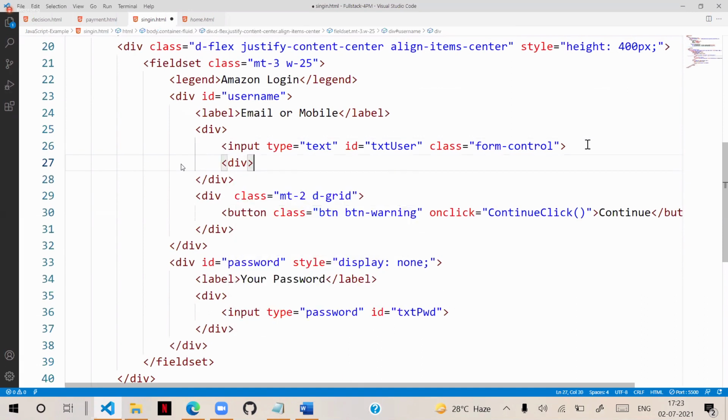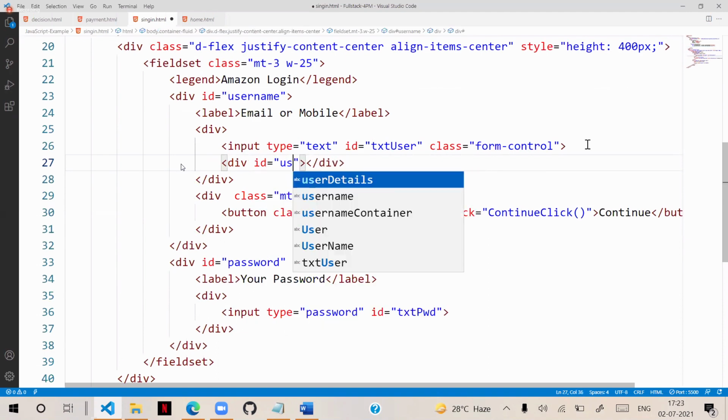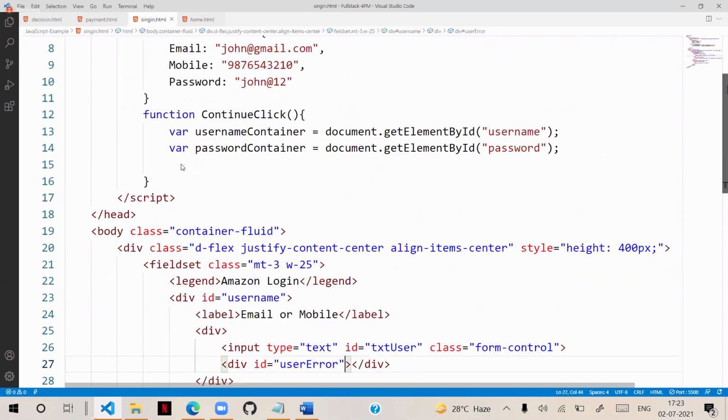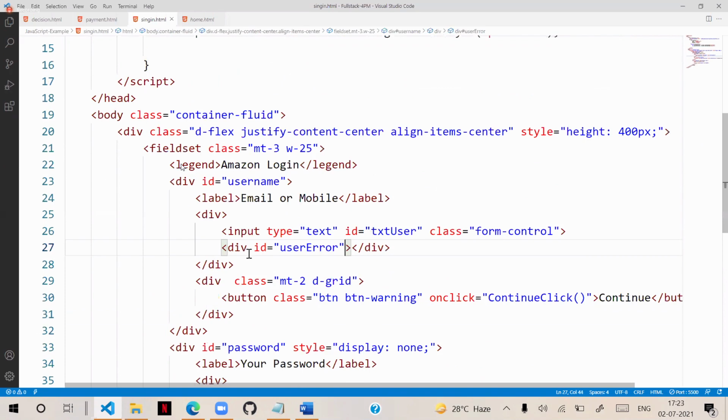So I will keep a div with ID as userError, and class as text-danger.